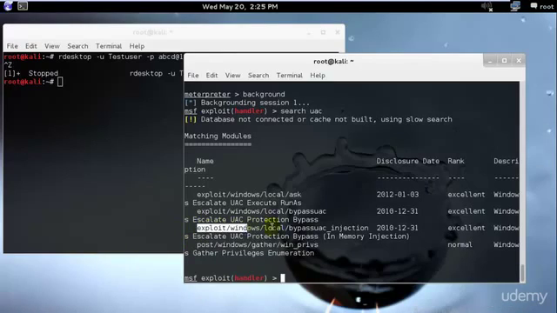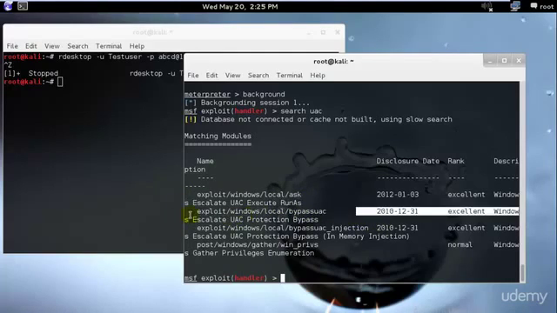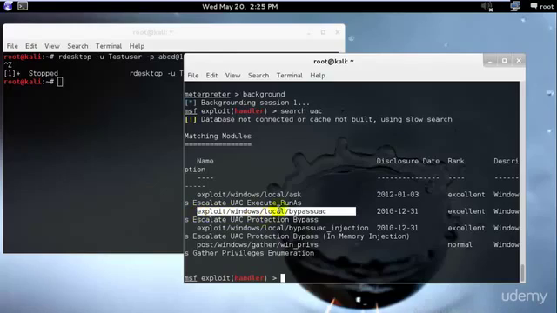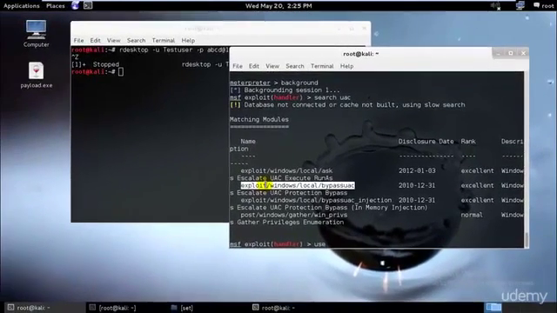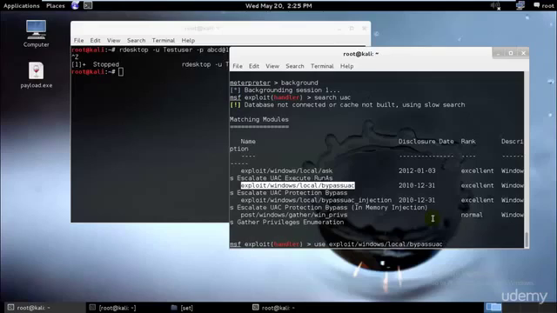I have the exploit Windows bypass injection, which is very good. It's given over here, but it is quite old, and it will only go ahead and escalate the execute run as. I want to bypass the user account control, so I would be using this one, exploit Windows local bypass UAC, and it is a very good one. As you can see, it's given excellent. So I will be using this one. I'll just go ahead and copy it and paste it over here. Use exploit / Windows local bypass UAC, and I'll hit enter.